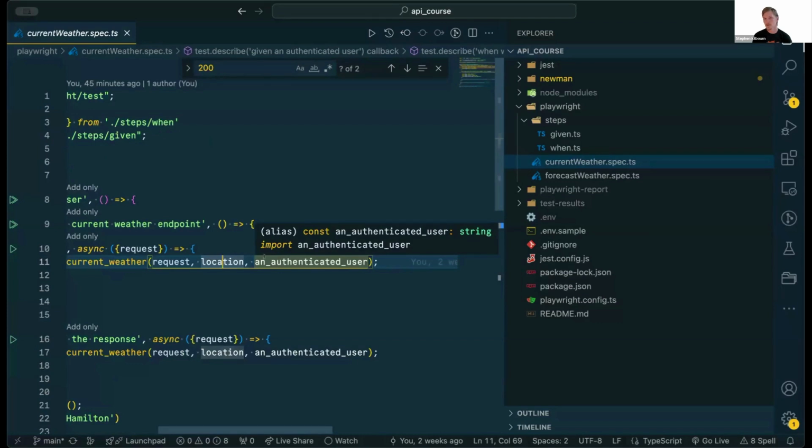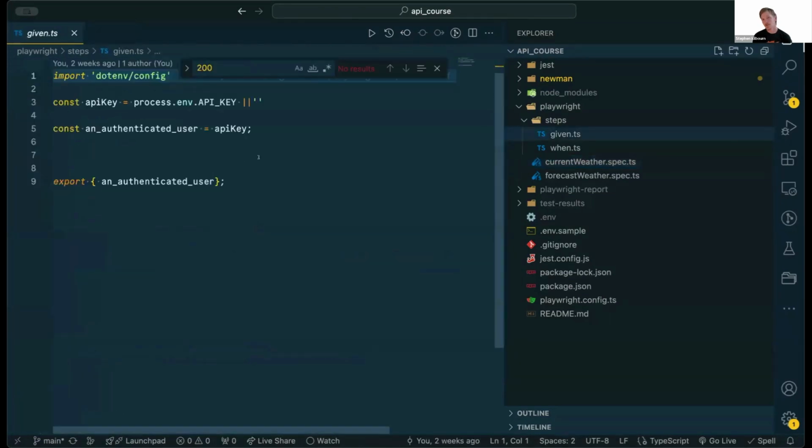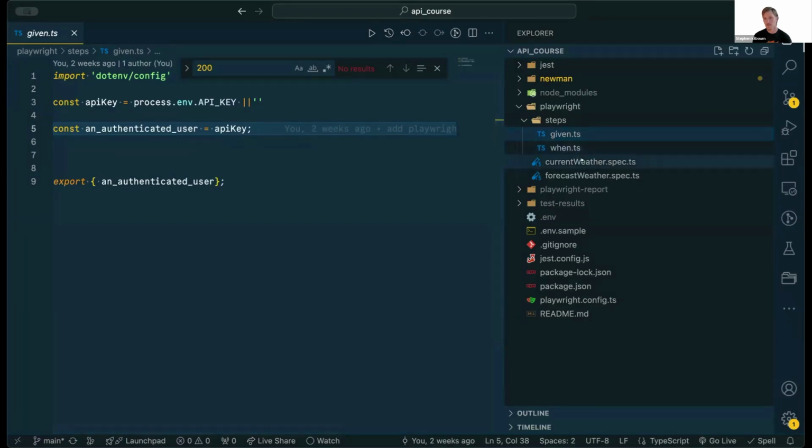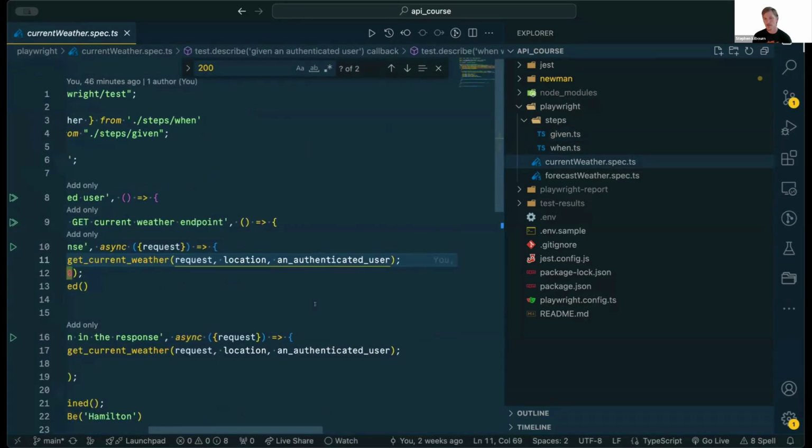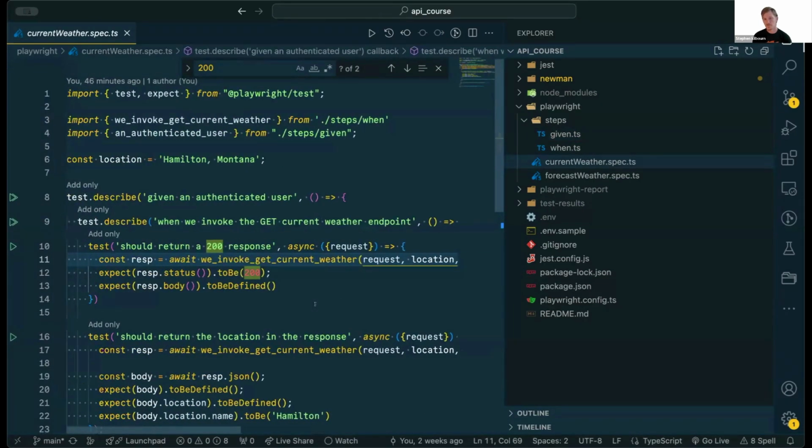And because this app only has an API token that doesn't change, given is really just reading .env, very much like you did in Postman. If you have a different API setup where you're hitting a token endpoint and asking for a temporary token, here I would make that API call and define the token and save the token and then pass it here. But since our API key doesn't change from day to day, then I just have to save it as a variable.